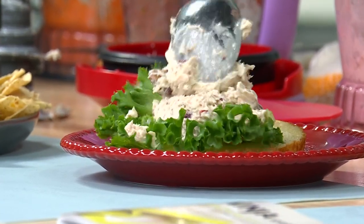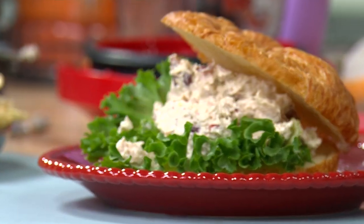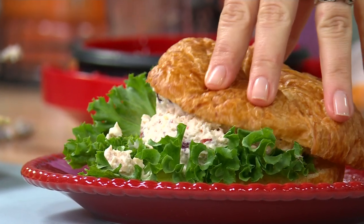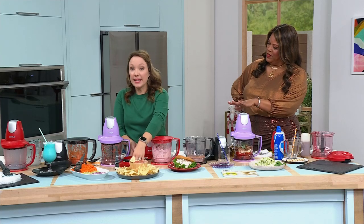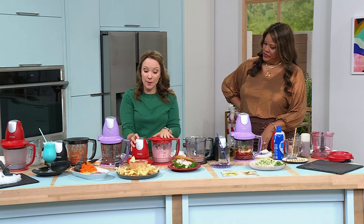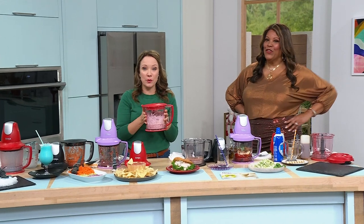And this recipe comes in the recipe book. So if you are giving this as a gift to someone, there's over 100 recipes in that recipe book. And this is one of them. There are so many different things you can do with it. It's so versatile. And this is about 5 cups worth. It's 40 ounces. And you could do food prep and put this in the fridge. Absolutely. And it does come with that lid. So if you do have some leftovers, you don't have to get extra dishes dirty. You can just put this in the refrigerator.